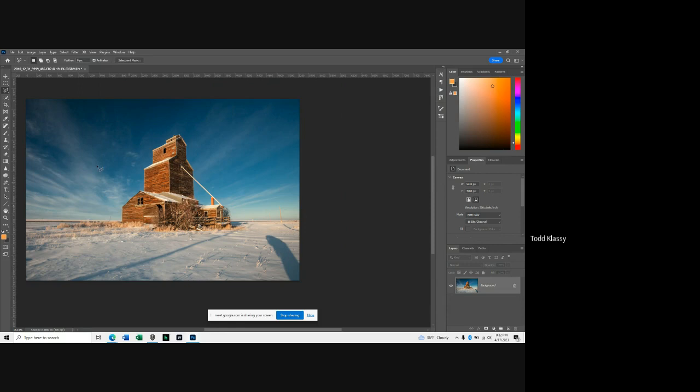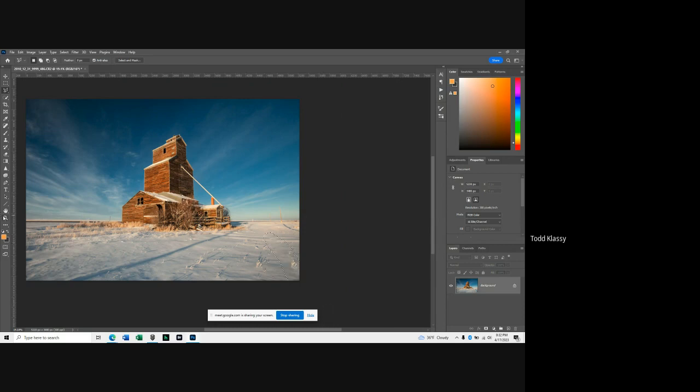Now, the next thing I want to do involving content aware is to take care of the shadow. So I'm going to build a box around it, being careful to keep, like here, there's just lines. I'm not worried about that. But there might be texture in the snow that I want to keep, like I did with the weeds on the left. I grab that. And again, same thing. Edit, fill, content aware. Okay.